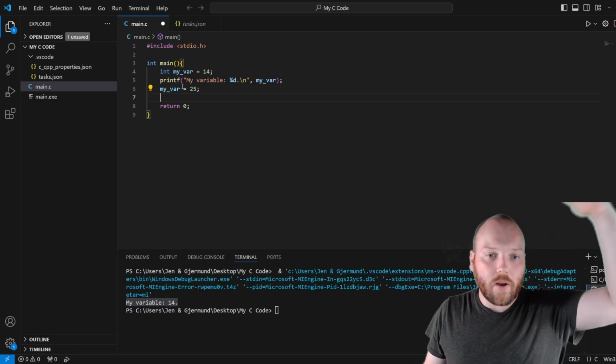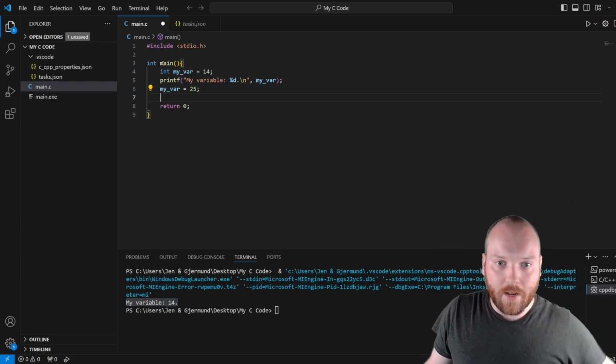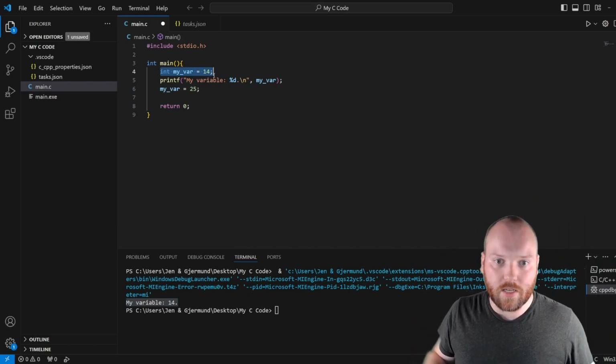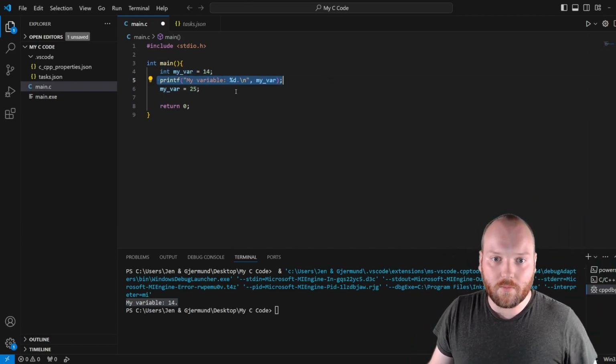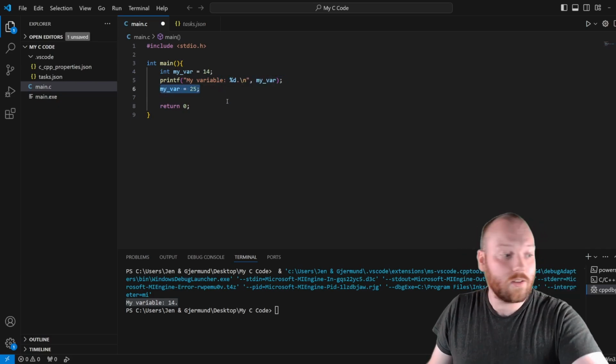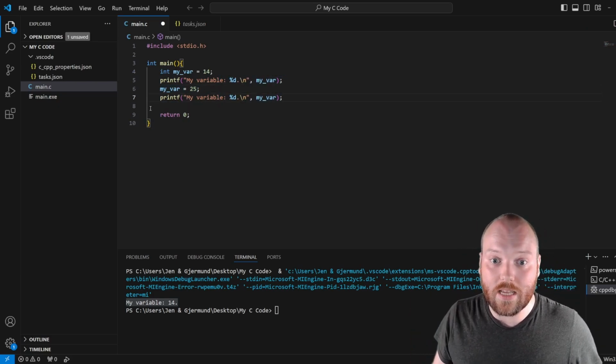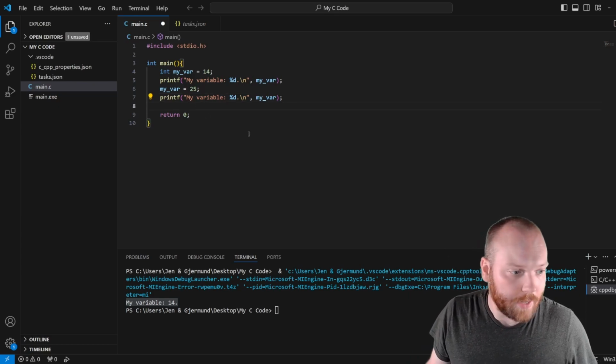The program executes from top to bottom: first we declare this variable, we say that it's 14, then we print that variable to screen, then we change the value of that variable, and then we can print the value of that variable again.